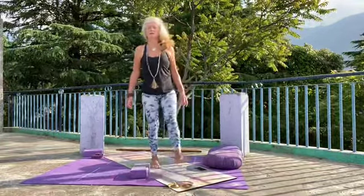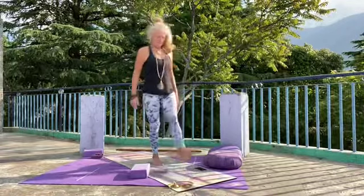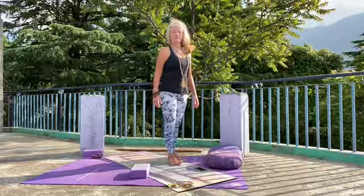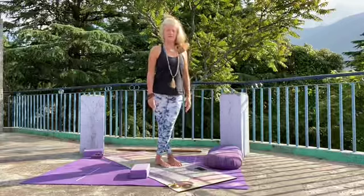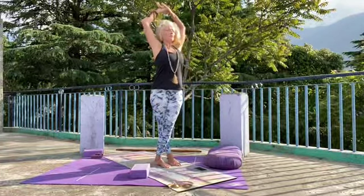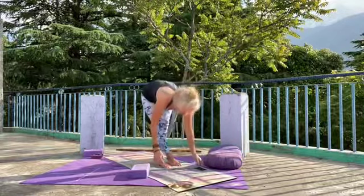Ground down through the right foot. Let's bring the left leg over now. So crossing the left leg over, come about the same distance that you were on the other side. Inhale, nice big stretch. Exhale, fold forward.